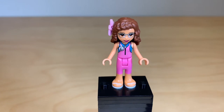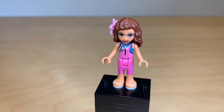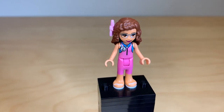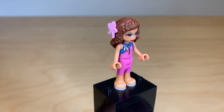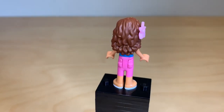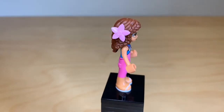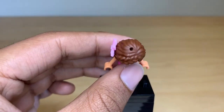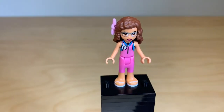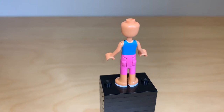Here's Olivia. I believe she's meant to be the inventor of the group and I really like this figure as well. They all have these matching wetsuit designs in their Friends signature color, which I think is a really cute idea. This hair piece isn't new, and neither is Mia's, but Olivia does have a flower in her hair. There are different holes on different sides of the hair to plug in accessories. She doesn't have back printing, but you can see pockets molded into the back of her wetsuit, which is the case with all of these figures.